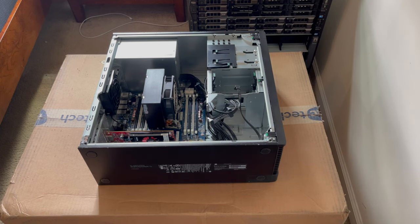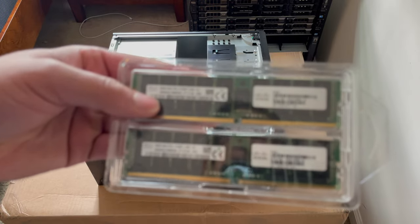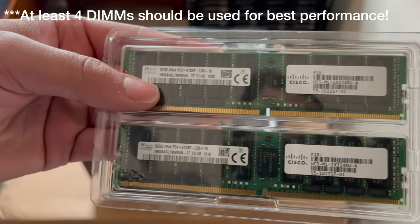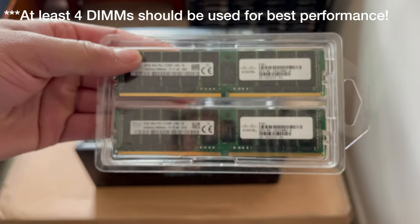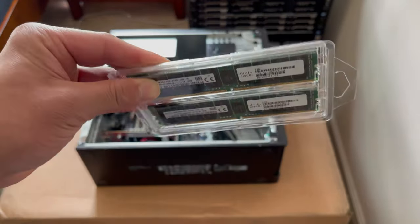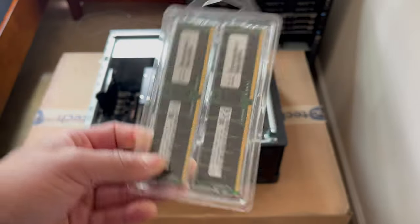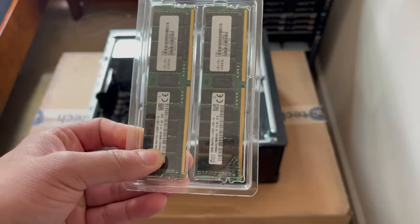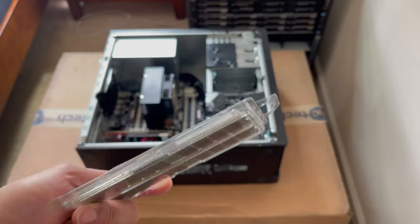For memory, we're going to be using 64 gigabytes of DDR4 ECC, 2133 megahertz, as you guys can see right there. We're going to be using 2 DIMMs. We're not going to be doing anything crazy like 128 for right now. This is just supposed to be a relatively budget build, so honestly one of these sticks would do. I believe I got each one of these sticks for, I think, $60, so $120 for 64 gigs really isn't that bad. Moving on to the processor, I'm going to go ahead and unwrap it for you guys here.